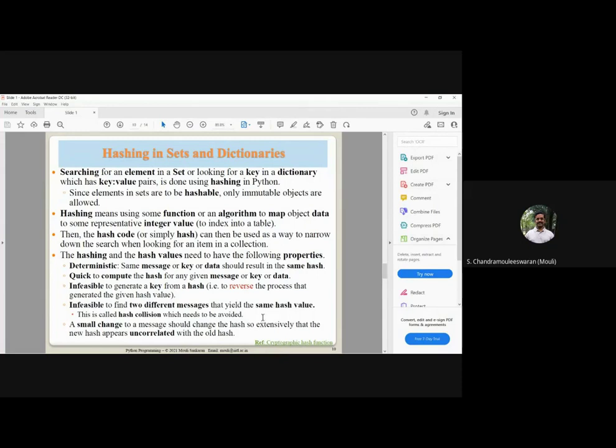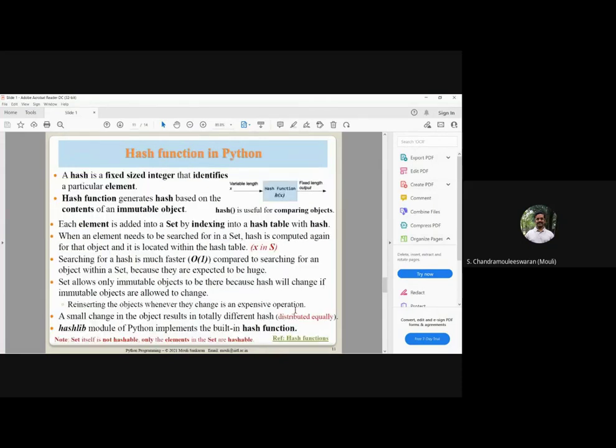Okay, the hash functions are designed in such a way that collisions are avoided here. And searching through the hash table is order of 1, because if there is no collision, for every object that you have, there will be a unique hash value that you will get, and you will be able to locate it within the table. It's order of 1: if you increase the number of elements in the set, it doesn't increase the search time. Okay, that's an advantage of having a hash function to access these sets.